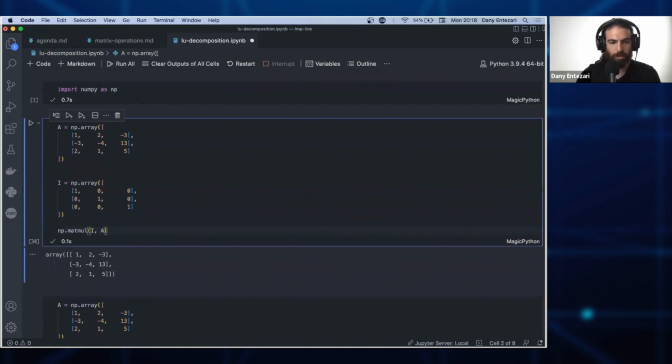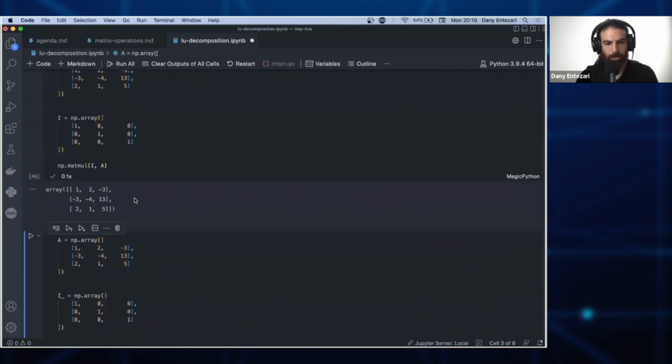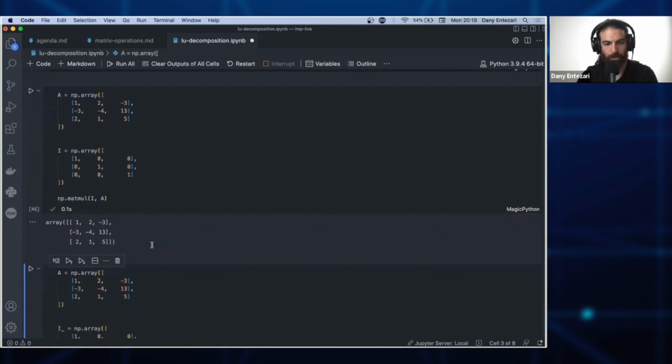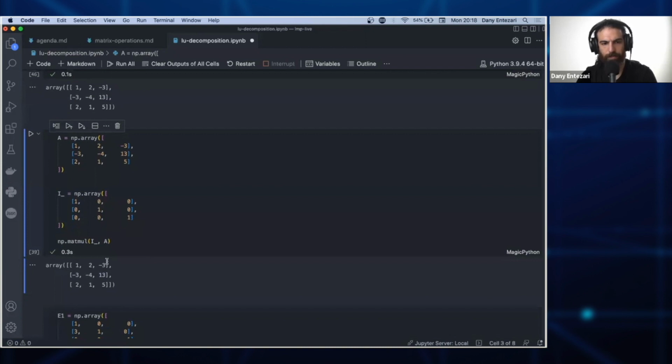So this is the original matrix, the identity matrix. Multiply A by the identity matrix, we will get the original matrix. This and that are equivalent. Then I came down here.